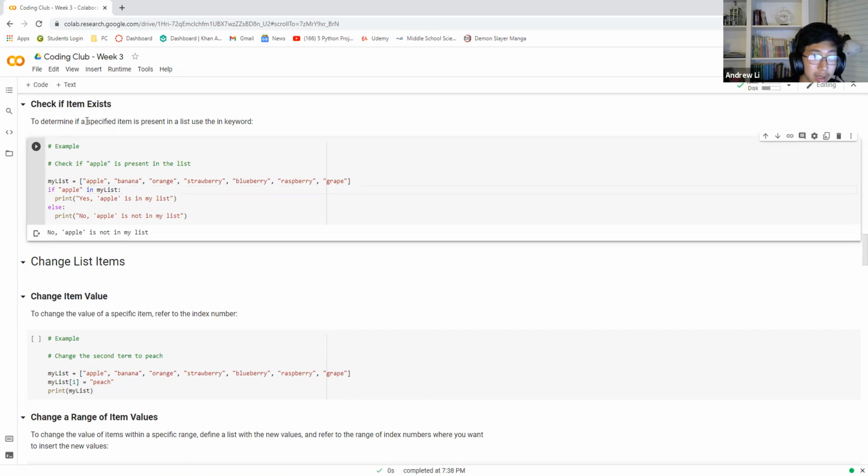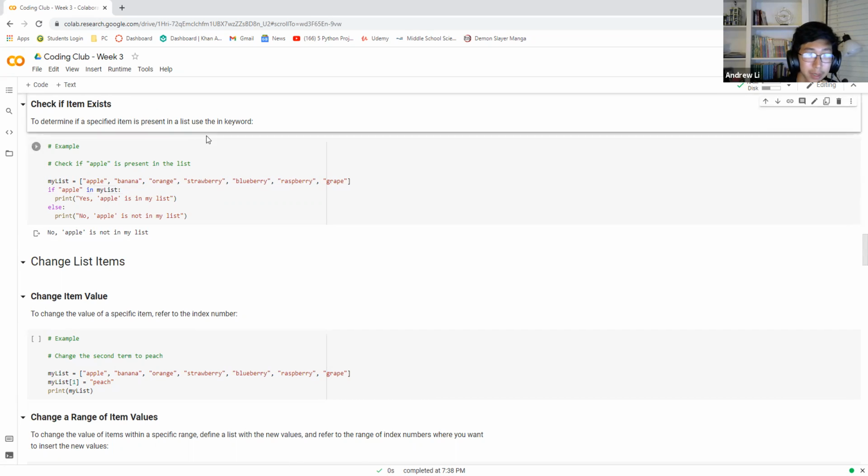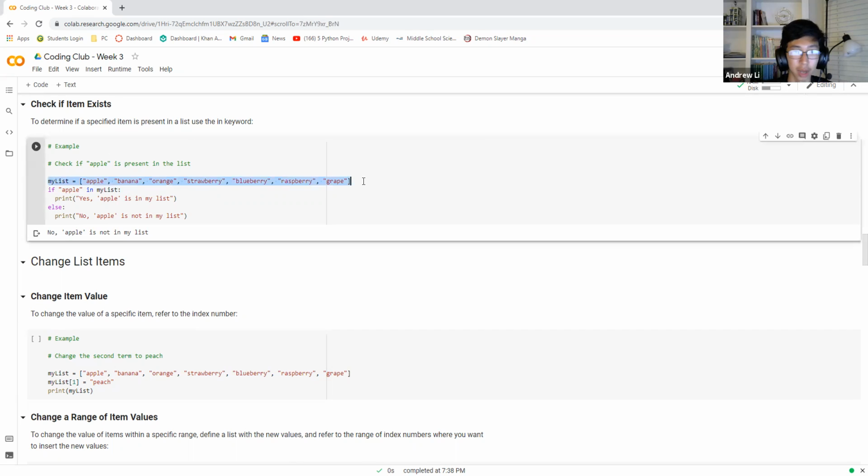Okay, to determine whether a specified item is present in a list, we use the in keyword. This just checks if an item is in a list. Let's say this list is our shopping list, and you just wanted to make sure that you were going to buy apples this weekend. The way to do that is you do if apple is in my list, where in is the keyword that we use, and my list is the variable name of the list.